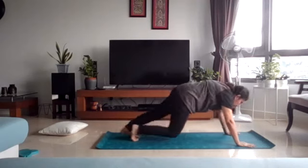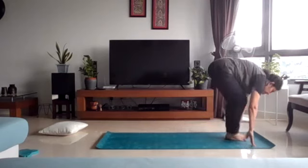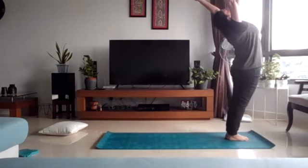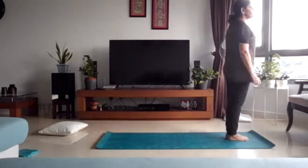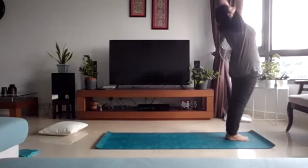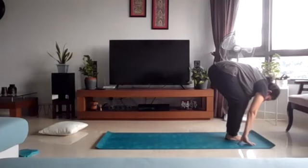Inhale, the left leg forward. Exhale, the right. Stretch up, inhale, arch back. And exhale, release. Next round. Inhale and exhale, palms together to the chest. Inhale, stretch the arms up and arch back. Exhale, stretch the body forward and down.